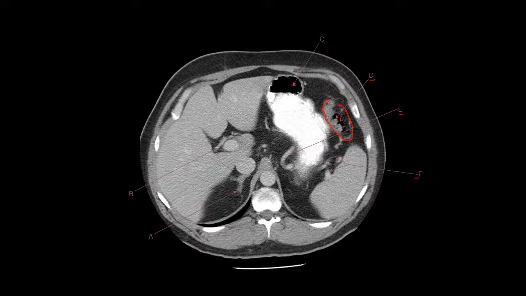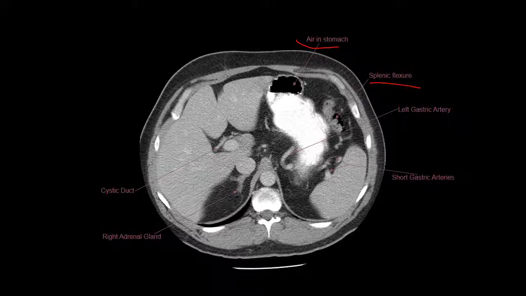C is air. That's just the stomach itself. And then B and A, you've got some tubular structures as well, right? Just to define those out really quick. So there's air in the stomach. You got your splenic flexure there, and more specifically, we'll see in a minute, this is also at the splenic flexure. What do you have in terms of colon? The descending colon starts there, right? And transverse the opposite direction.